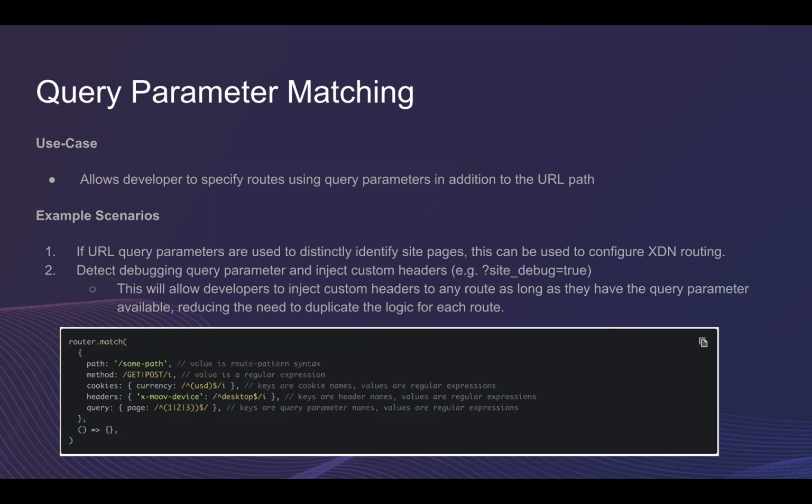The benefit of that is that if you have a specific functionality you want to implement based on query parameters, you could do that without relying on the path itself. So you don't have to duplicate your code for every path with the same query parameter. So instead of writing 10 functions, you can just use match based on query parameters and implement that then and there. So that's the benefit now. As you see in the code snippet below, the router match used to have path, methods, cookies. Now there is a section for query as well, and you can define the query parameter and the values using regex to match certain routes.